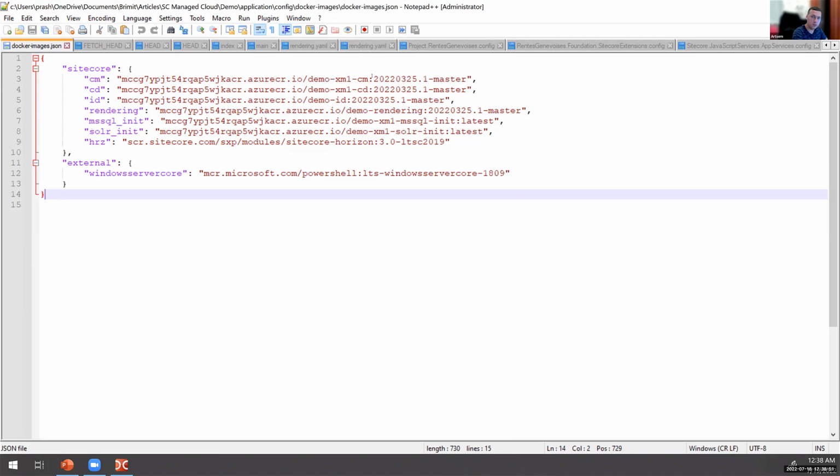The main concern here is that you have to specify the exact version of the image to be deployed, because if you just use latest, which is common for some Docker stuff, you can always use latest to get the latest image from the container registry. But for Sitecore Managed Cloud, it doesn't work, because Ansible does not understand if something was changed with your image, and when you just put latest, it will not deploy anything, because it always understands that latest is already deployed.